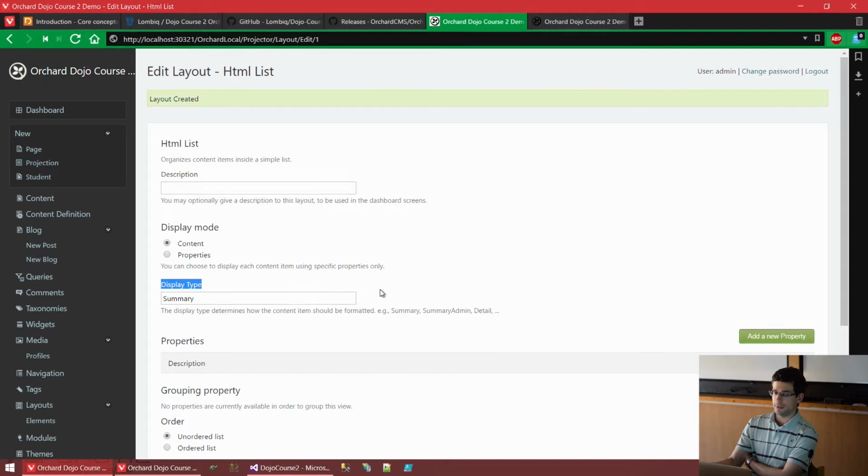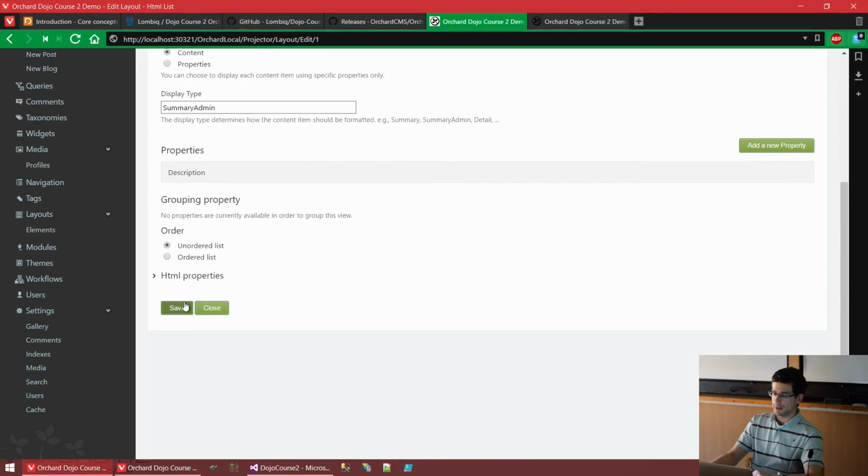Now, the display type is basically a string, a name, which kind of denotes a specific configuration of how a content item is displayed. For example, in the summary display type, content items commonly have a compact view. So their title is displayed, but from the body just a few characters, not the whole one. In detail, however, all the details are displayed, the full body, full title, everything. The summary is the display type that is commonly used in lists, and the detail is commonly used when opening the content item. And the summary admin is the list view that's used on the admin area. So what we see under content here. To be able to see the distinction, let's save with summary admin here.